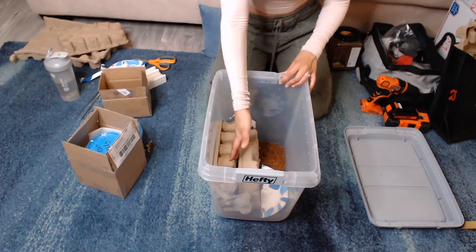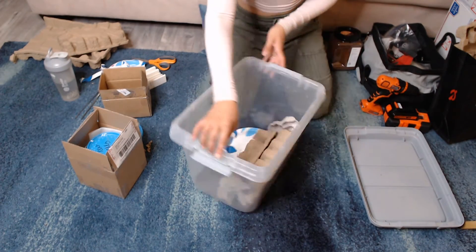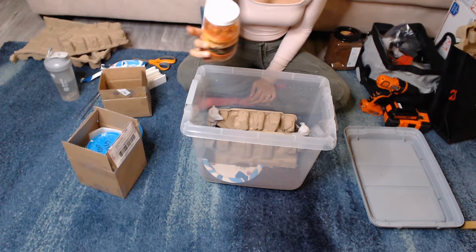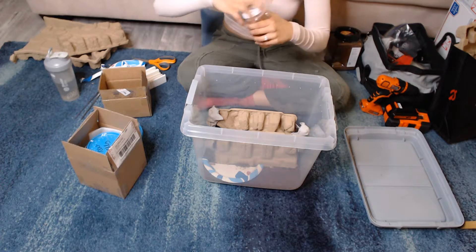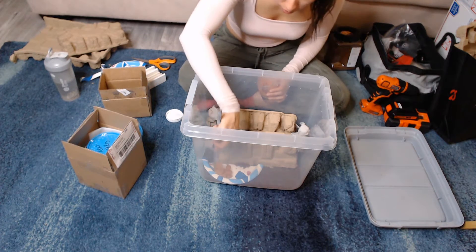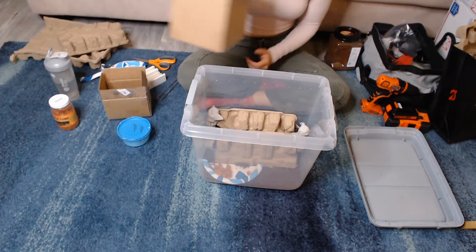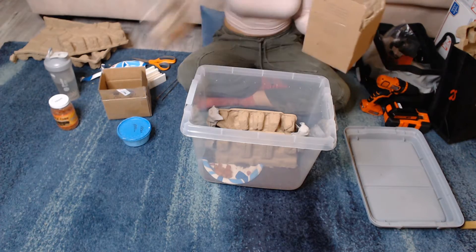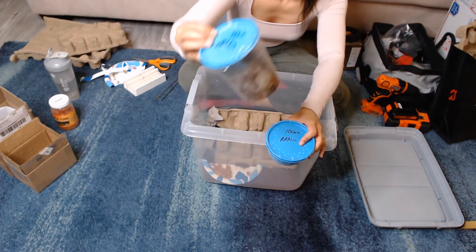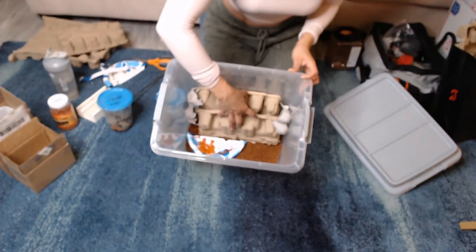You can see that the roaches will be on one side and the food on the other side. They have food cubes, water, and vitamins — I got this at Petco if any of y'all are wondering. We got these roaches on eBay — red runner roaches — and we got a large size. As you can tell, they're probably ready to get out, so I think that'll be nice.